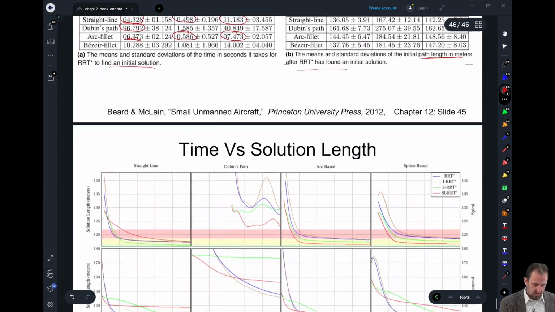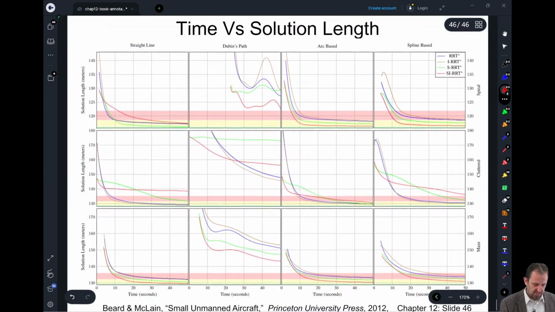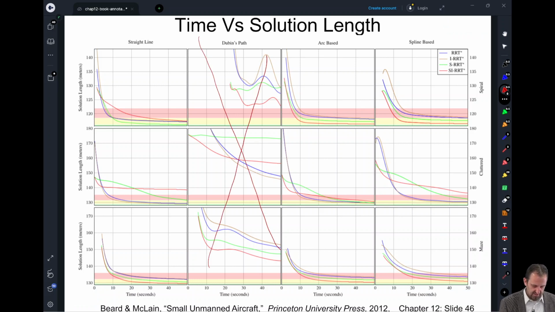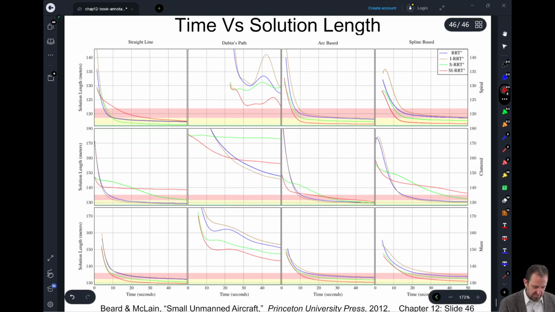Okay, so this is just another depiction to show why we won't care about Dubins paths. The x-axis here is the time to converge, or the time in seconds, and the y-axis is the solution length.